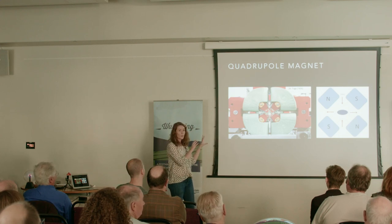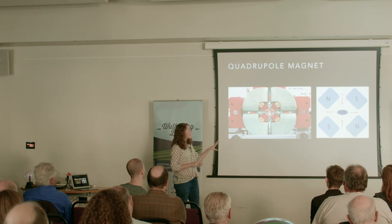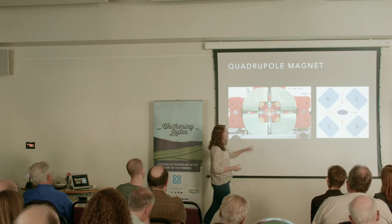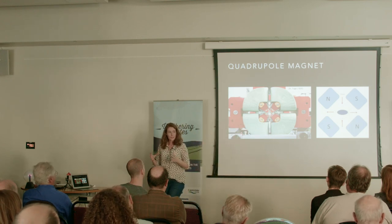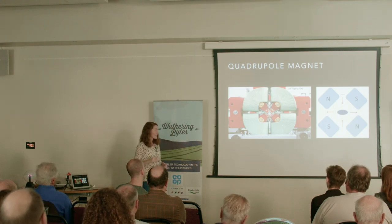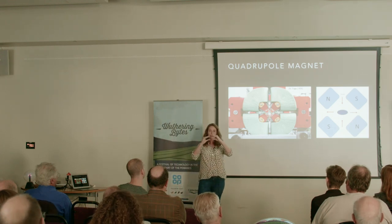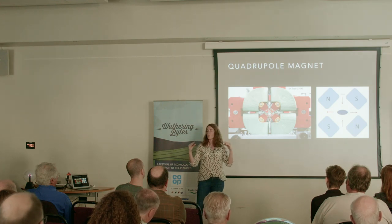So we actually need focusing systems in these accelerators as well. In a synchrotron, that's provided using what we call a quadrupole magnet, because it has four poles, opposing poles: north, south, south, north. And the effect that that magnet has on a beam, and if you did high school physics and you remember doing this at all, you can convince yourself over time that this is true. If you have a charged bunch of particles, it actually squeezes it in one dimension and pulls it out in the other. So it only focuses in one dimension at once.